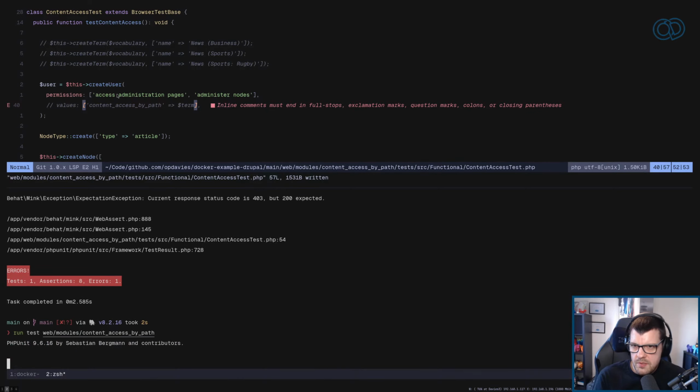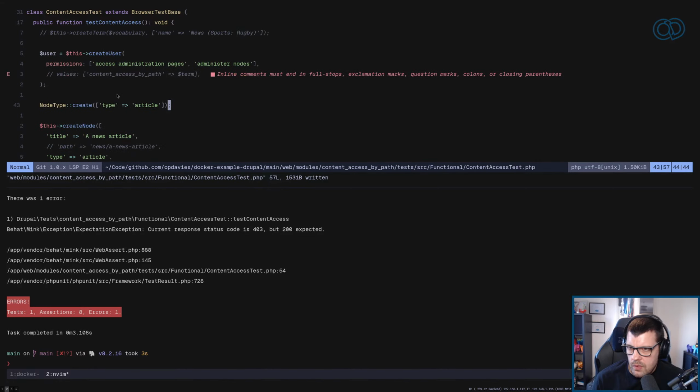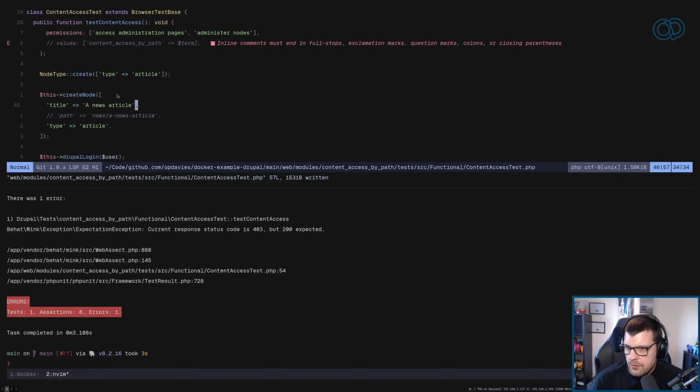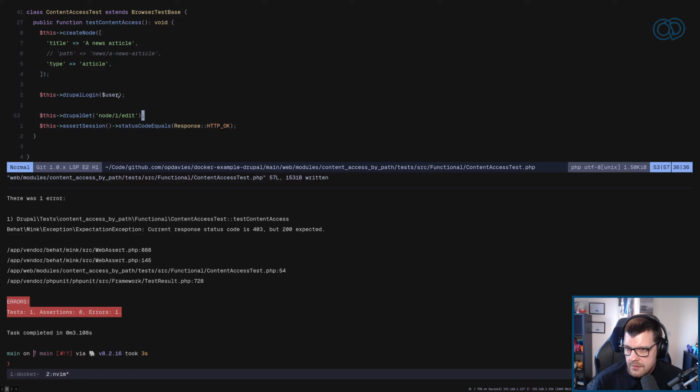So if we know that this bit works, then we can start making sure that the content access by path part is working. No, that's not doing that. We are creating an article. Logging in as the user. Why is this not working?